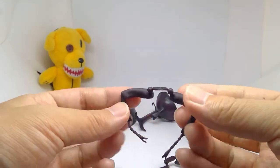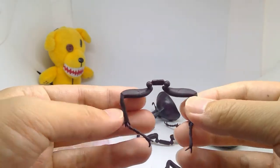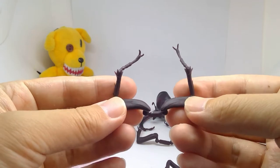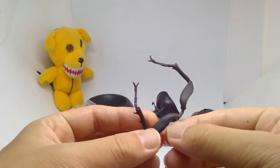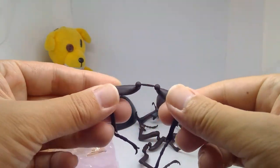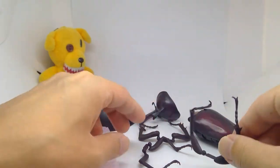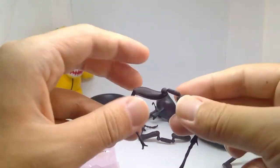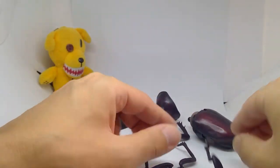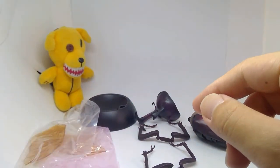So this one, does it say what legs you are? They usually say it's somewhere on the legs. This time the legs feel a bit cheap compared to the other ones, I feel like, but I haven't gotten the others. Here you can kind of see the molding, the seam lines, not as well as before, but it's fine. Okay, so this one says 3, this one says 2. Okay, so 2, 3, 1.